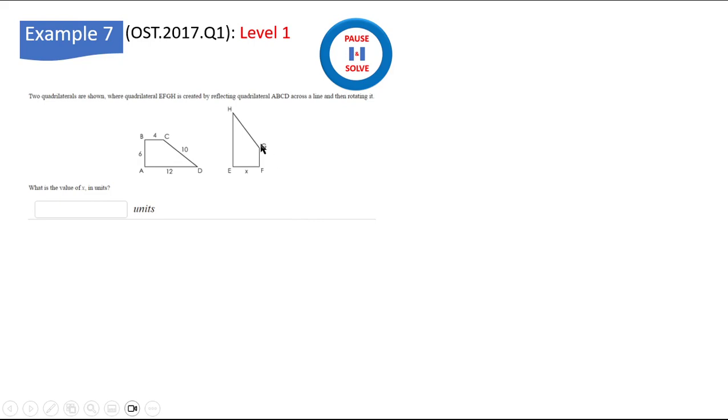If the question was to find EH, that's very simple. If E is required, is asked, then that's 12, and those are easy to find. Now, x could be this one or this one, so we have to do some work here. See this angle here is a right angle, the same as this right angle. Now I'm sure this one is equal to 6, not equal to 4.